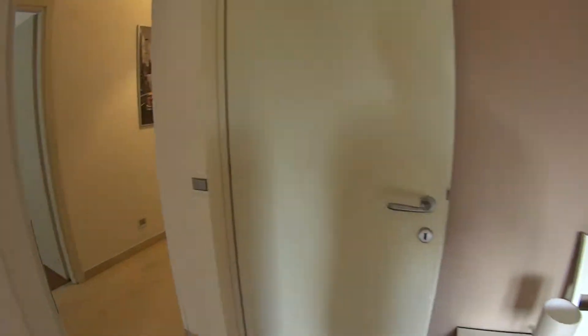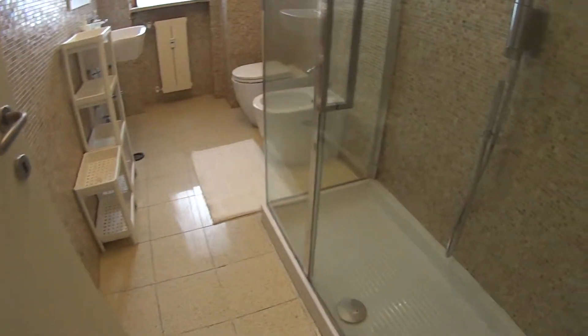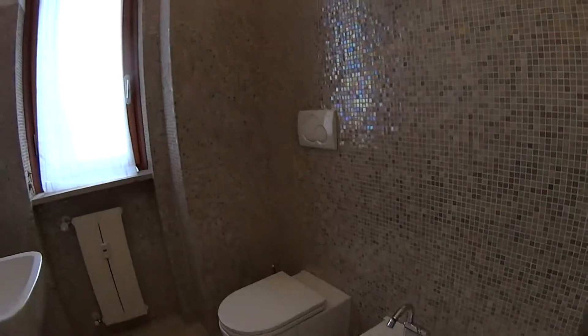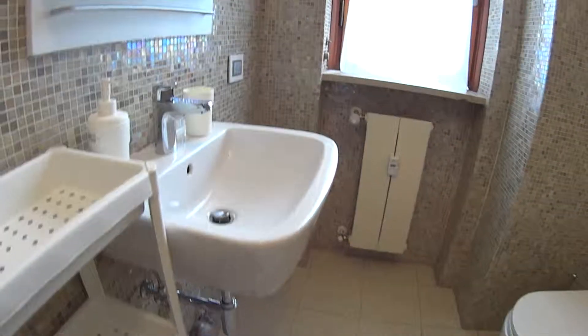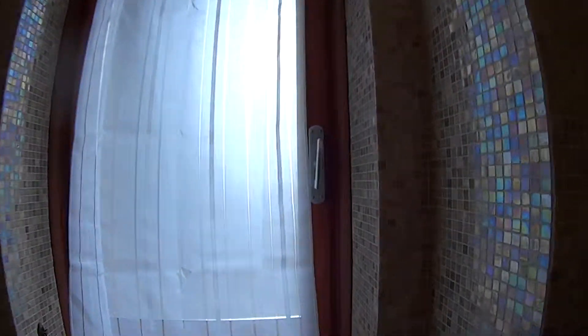And now, as a last step, we can show you the second of the shared bathrooms, in which we've got a very large box shower. Both toilets with bathroom and bidet, a set of shelvings here for your hygiene products, and a small sink with its mirror on the top. There's a tall window here which is just facing the balcony where we came from.